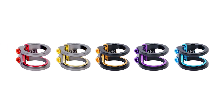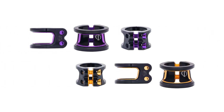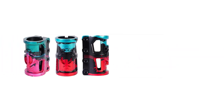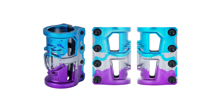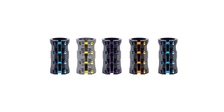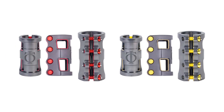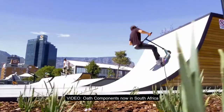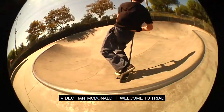A newer brand on the scene — it's Oath Components. Don't be misled by the ones described as titanium; that's just the color name. These clamps are very lightweight, and it is a repeating theme throughout all of the Oath Components series. From the Carcass V1 clamp to the Cage V2 double, these ones take the two-tone color to a whole new level, mixing and matching conflicting colors that actually work together. Which one looks better — the Cage V2 or the Carcass V2? I'm casting my vote for the Carcass V2 because it is so sleek. It actually highly resembles the Urban Art clamp we saw earlier, and there's good reason — I mentioned that company ownership had changed; these guys actually picked them up.